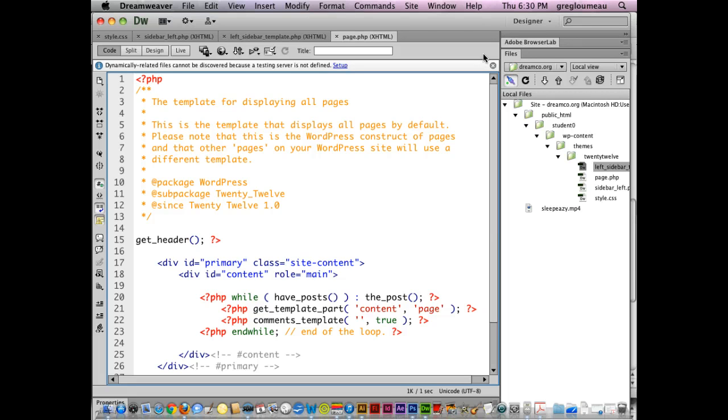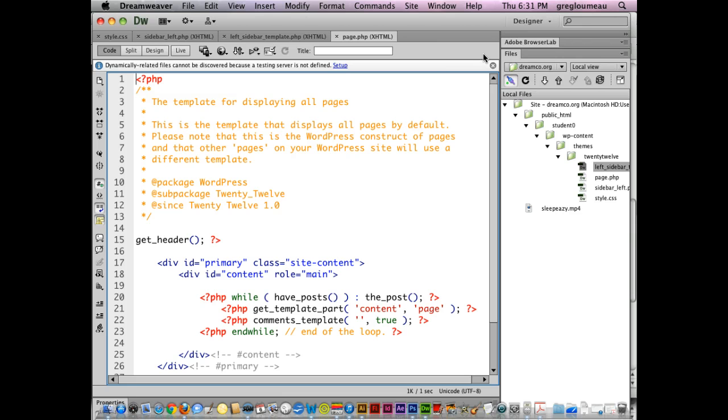What this particular tag is doing is spelled out on line 15. It's doing something called a function. A function is like a little subroutine, a little program that was already created for you. What this one does is get header, just like it says. It literally goes and grabs the header section of your website and puts it at the top of every page. So that's pretty easy to understand.